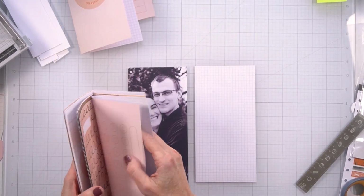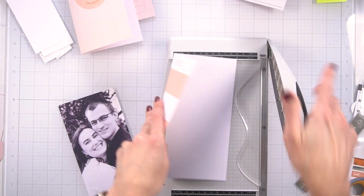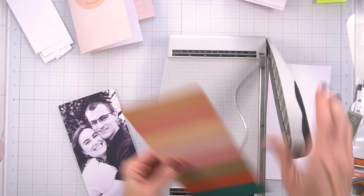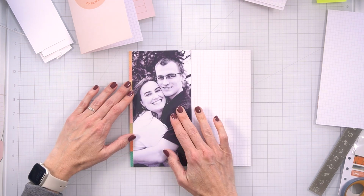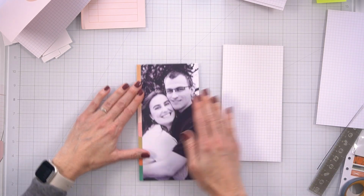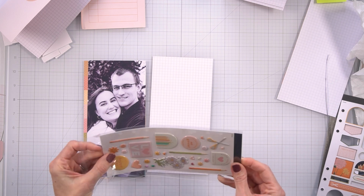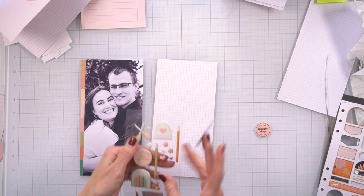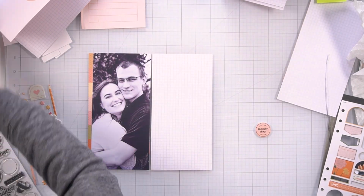I thought it would be really fun to highlight my daughter and her husband on this, and I decided to cut down the notebook that came. The traveler's notebook kit always comes with a notebook, and these pages are very similar to the cards used in the documenter kit. Some of them are identical to that. But I thought it would be fun to just have a page about them.